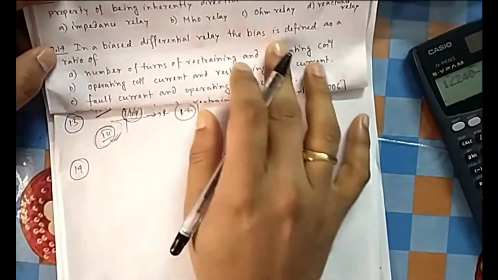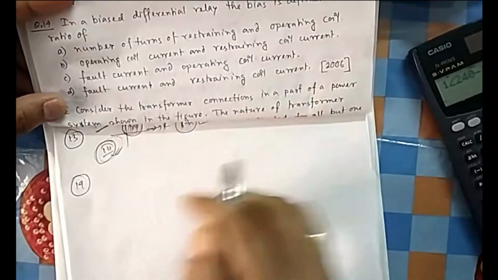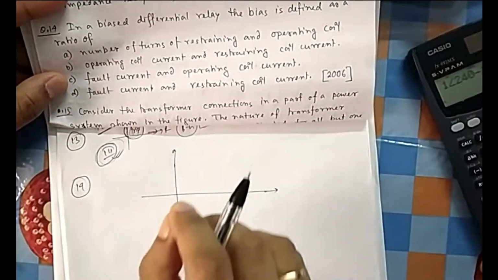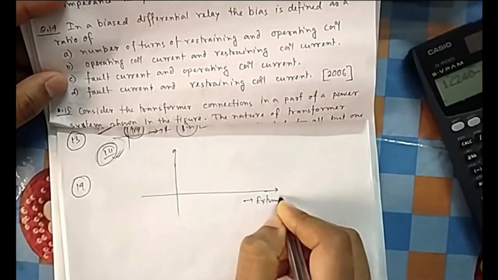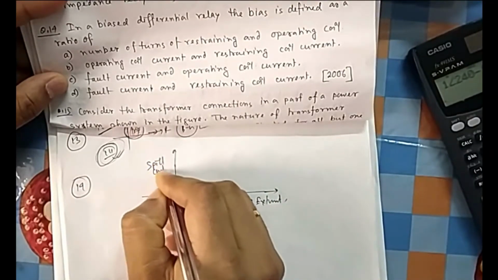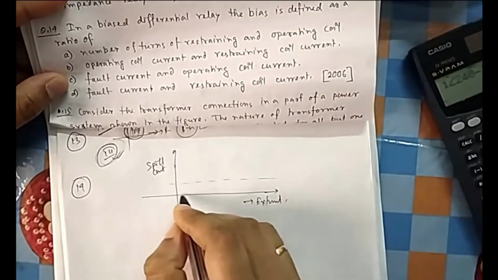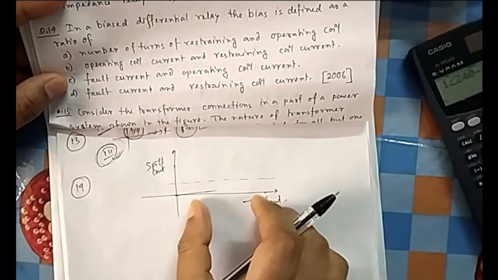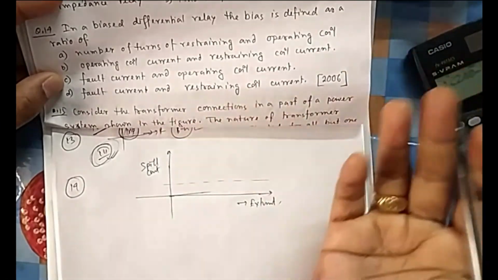In a biased differential relay, the bias is defined as the ratio of... In a biased differential relay, you have already seen this is the property. In case of differential relay, we don't want it to trip during an external fault. If your external fault current increases, but due to the CT error between incoming and outgoing, there is a spill current, that is the current in the operating coil. Suppose this is the minimum level you have set, but as your external fault current increased, the spill current, in the ideal case for any external fault, should be 0, because both currents will be the same, incoming and outgoing, as the fault is outside the periphery.